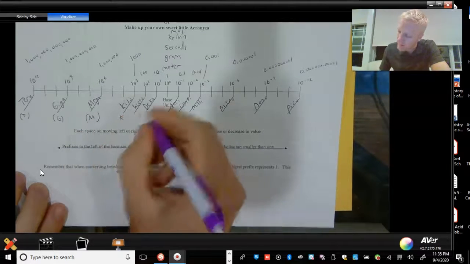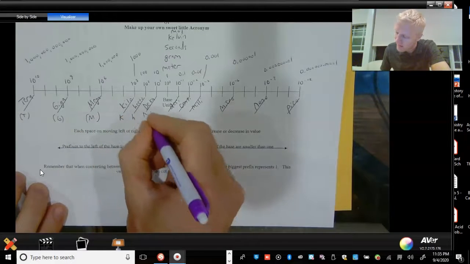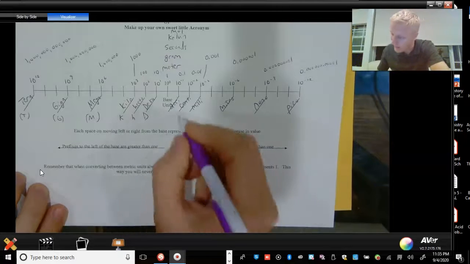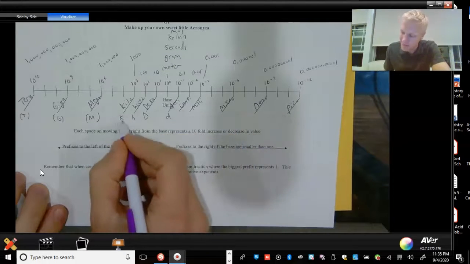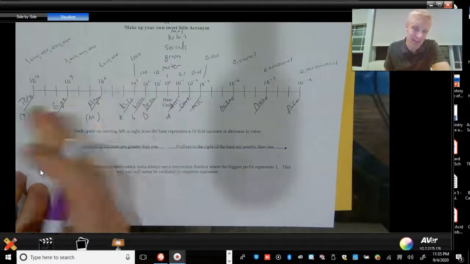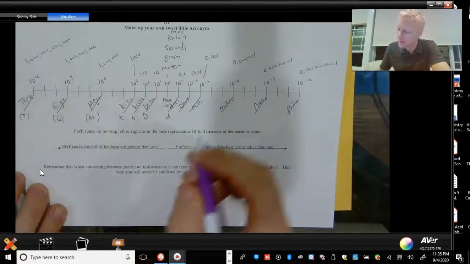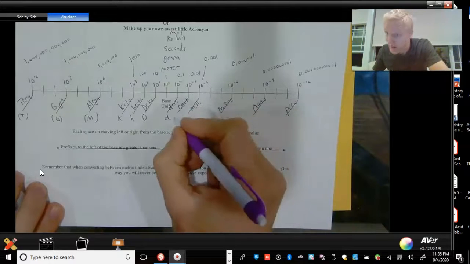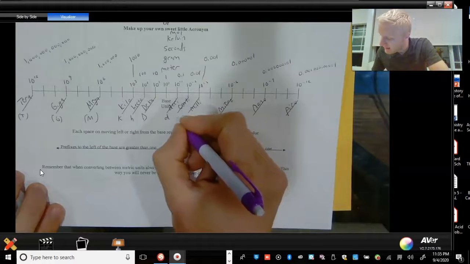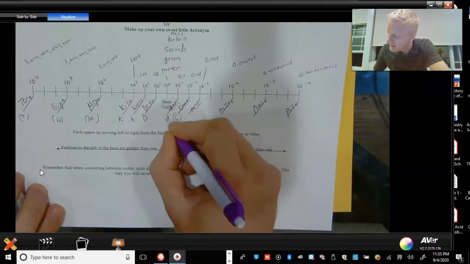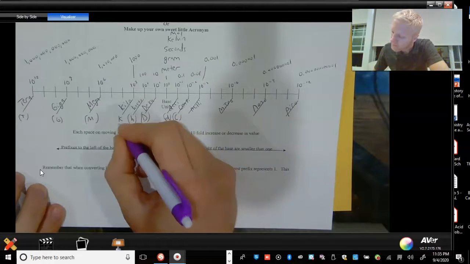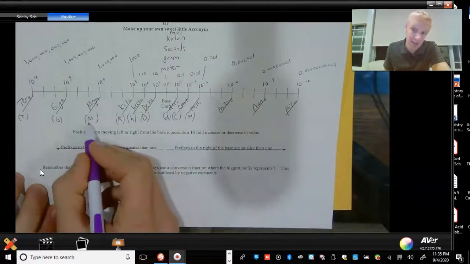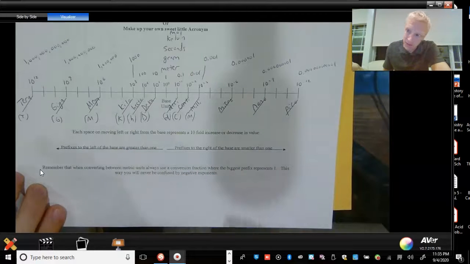Then we go kilos K, hectos H, deca's capital D, because deci is lowercase d. Notice I do not capitalize K and H. They should, just to be consistent, but yeah, I'm not sure why. But sorry. Centi is lowercase c. Milli is lowercase m. Well, because uppercase m is mega, so that's taken, so we got to do lowercase.